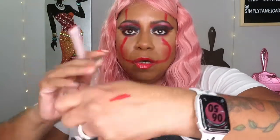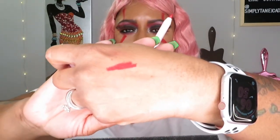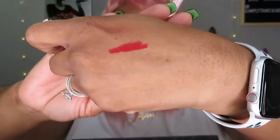Oh, so gorgeous. Oh, beautiful red, beautiful red. See that? Beautiful. That would go nice as a lip liner with this lip gloss. I have on lip gloss with this, which is Pretty Smart Lip Gloss from The Balm. It is a red color. It's called Wow. I could have used this if I had opened this before. But anyway, that's what I have on, like I said, my lip gloss. And I also used it to draw the little lines here.